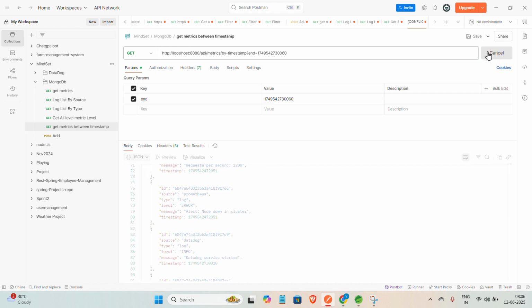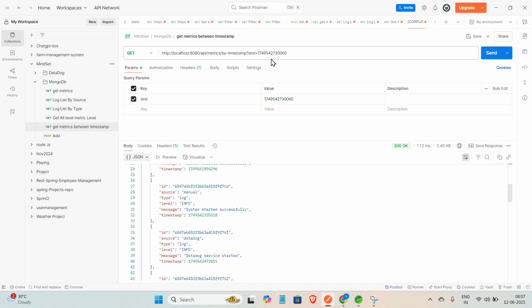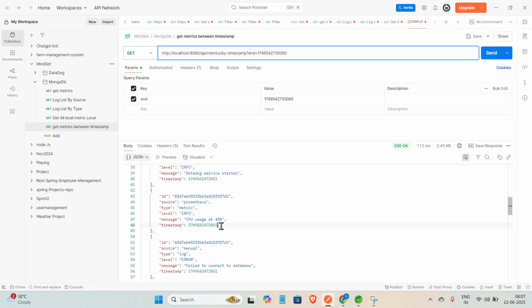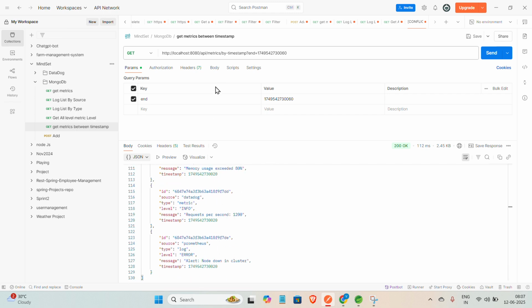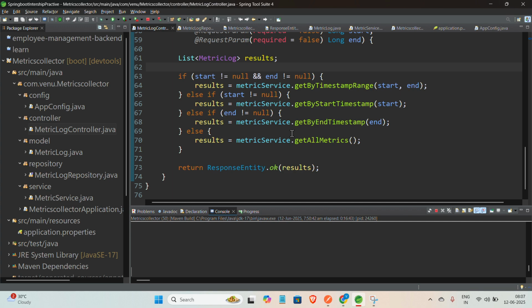After clicking on this request, he only gets the data which was previously saved before this time range. He compares, this time is greater than all these, so the previous ones only show, otherwise it will simply ignore them. These are all the endpoints I implemented.